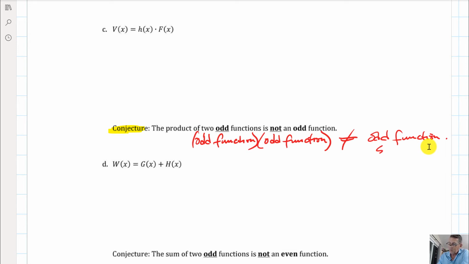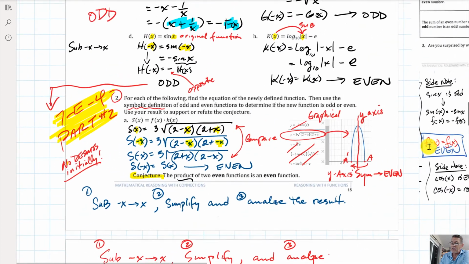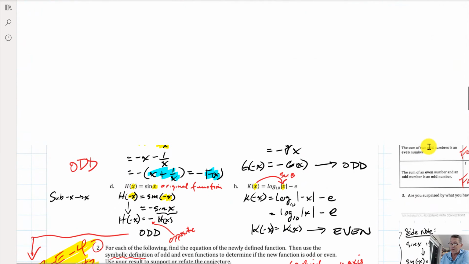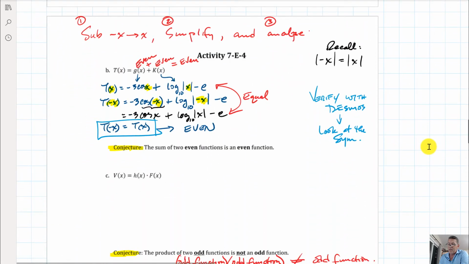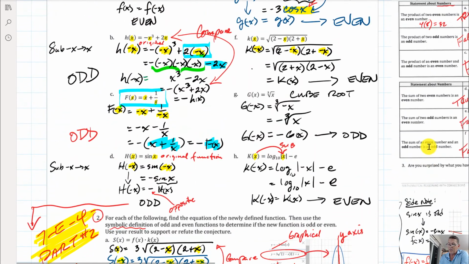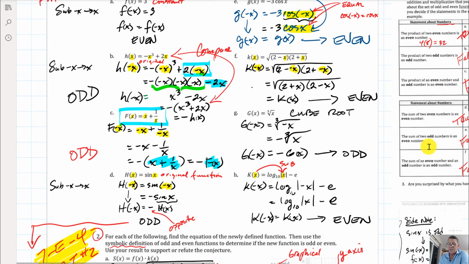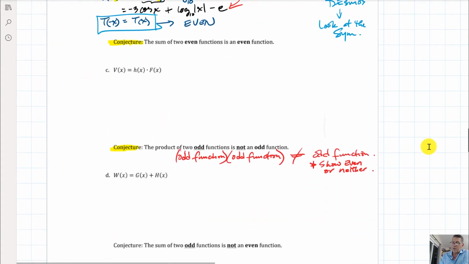So I'm going to write that down. Show even, or neither. That's what you have to show. So let's get h and f. They're above. All these functions are above; you're using these functions that we just worked with. H is part b, and then cap f, capital F, is part c. So we're going to use these two functions right here. All right, so let's bring them in.